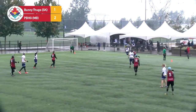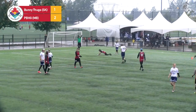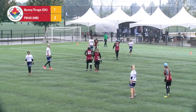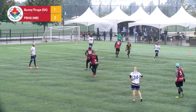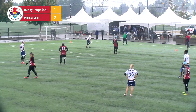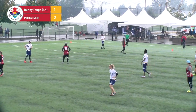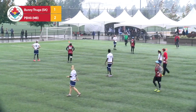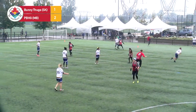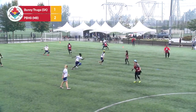Diggle gets open again on the far side and now looking to the end zone, but just over the head of Weeseth Wong there. Just a bit of a tall throw. Weeseth Wong, not the tallest player on the line. Maybe should have thrown that a bit sharper and lower. A good second effort. She turned around, knew immediately it was going to be over her head and tried to grab it on the second chance there, but unable to.